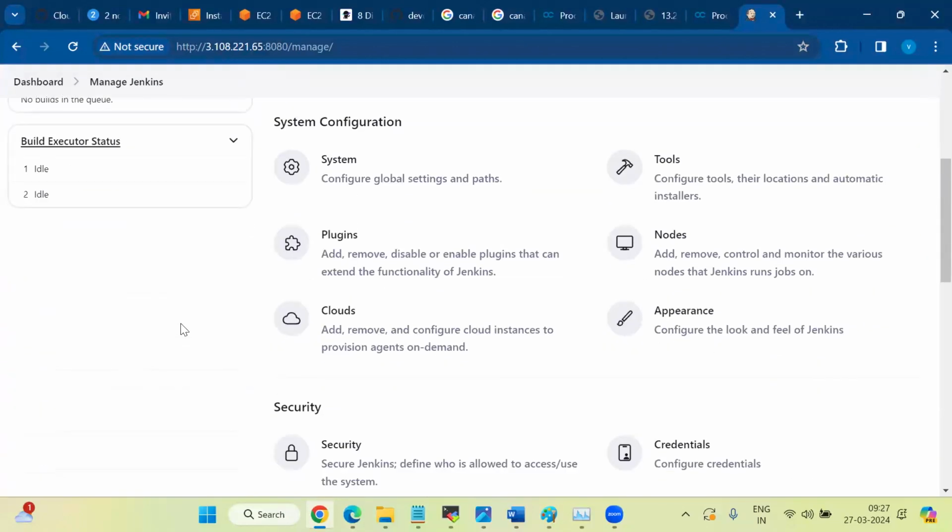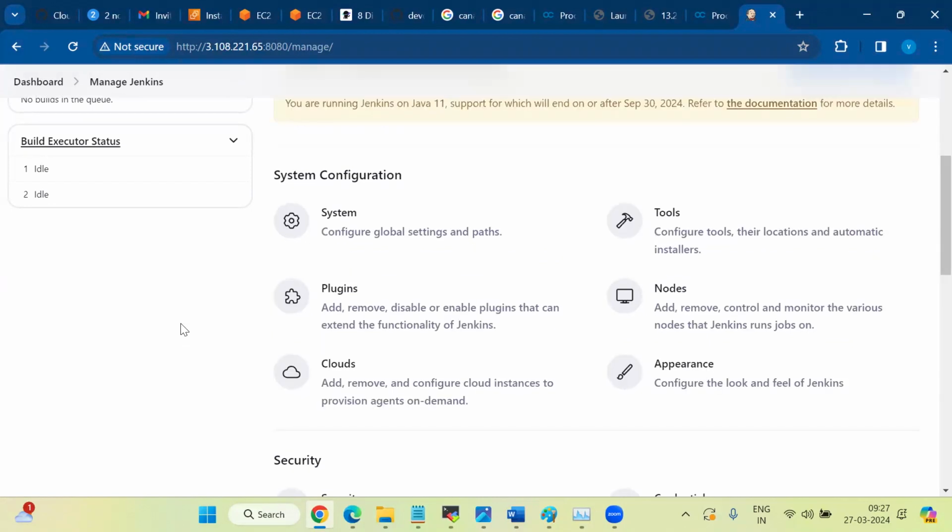So guys, in a freestyle job process, if you want to declare all steps manually, first we need to install the respective plugin. For example, Terraform init, Terraform plan, Terraform apply, right? If you are going to create a freestyle job for Terraform, the respective plugin has to be enabled, and we give the init, plan, and apply commands after git clone. Git is already a default plugin, that's what we are able to see.